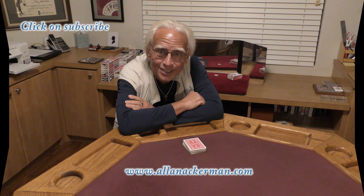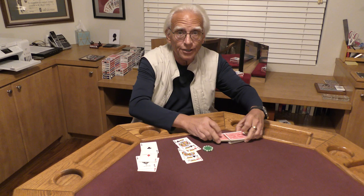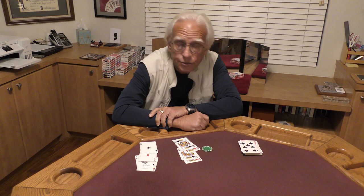We are going to do something with the four kings, four aces, plus we need one selected card. So the cards are shuffled, and you ask the spectator to cut the cards. They can cut anywhere. You say, well, go ahead and use the card that you just cut to. In this case, that'll be the seven of spades.